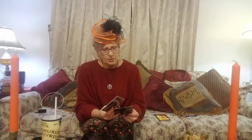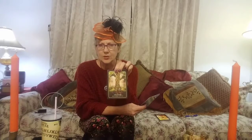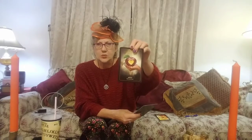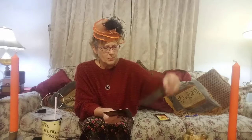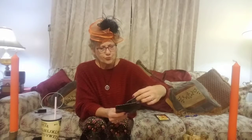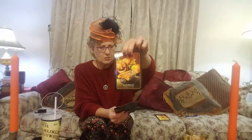Ancestors. The destiny of your DNA. So those unique things that your ancestors have handed to you. That's pretty cool. The apple is risk and reward. That was a little bit of a stretch for me, the fact that it was an apple. Barmbrack was also a little bit of a stretch for me, what it was about.